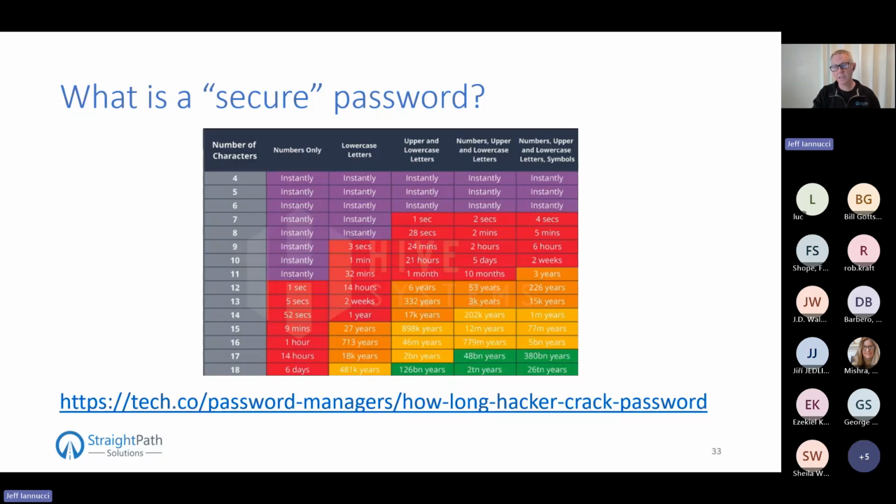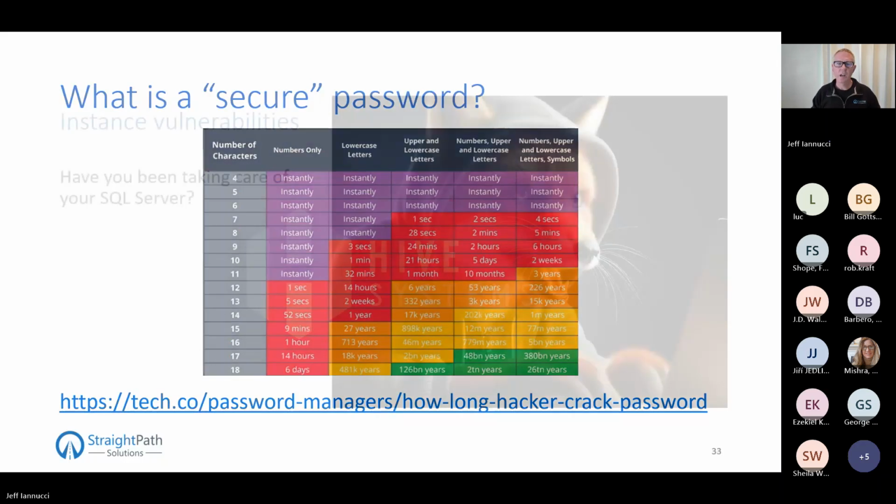Because when I look at this and I see 12 characters and it says 226 years to guess that, even if it's not 226 years, if I've mixed it up enough, I've created enough of a problem that it probably can't be guessed. 16 characters or more are even better, especially when you're using these different variations. Try to avoid using words because password library attacks can guess words. Try to keep them as nonsensical as possible so that you don't have accounts getting hacked. And put one of those nice 16 character passwords on your SA account too. All right.